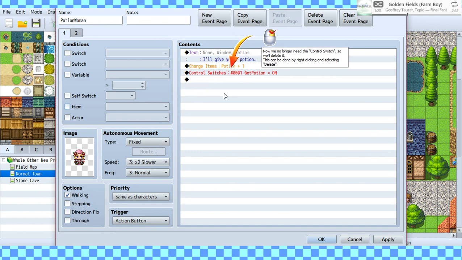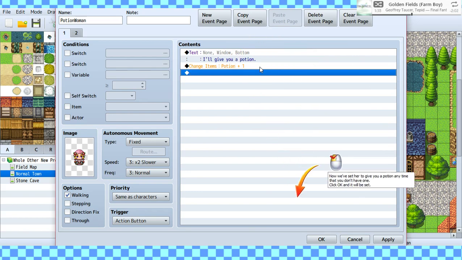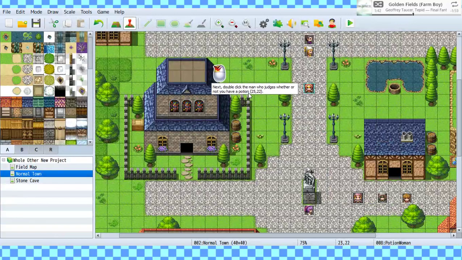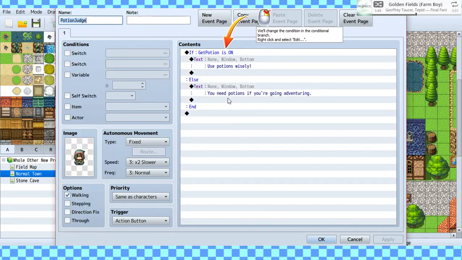But we no longer need the control switch. Delete it. Alright. Potion Judgy Man.